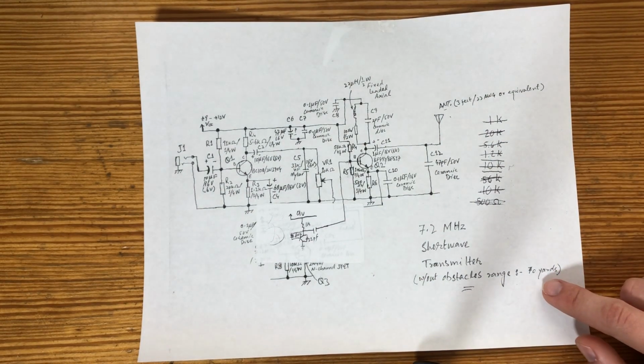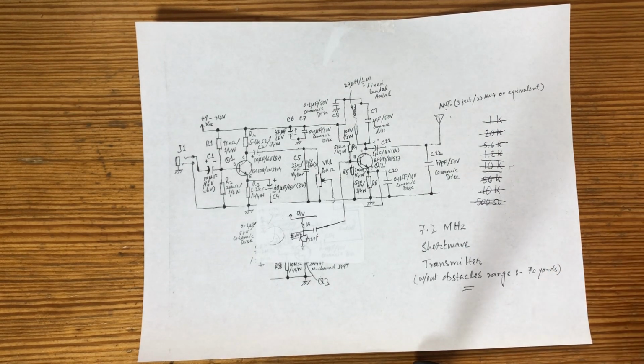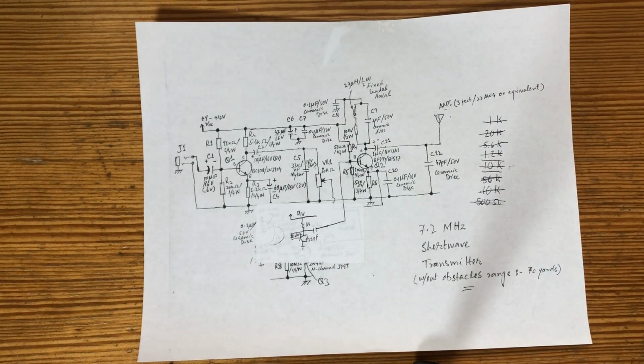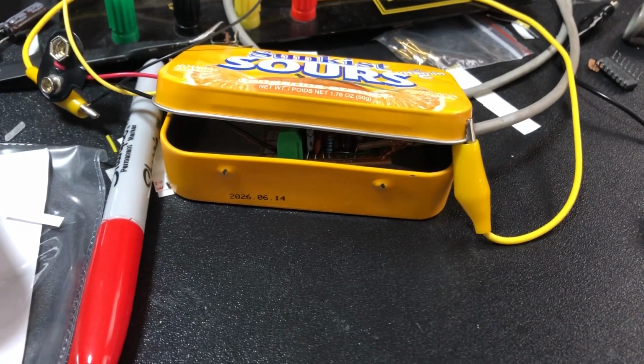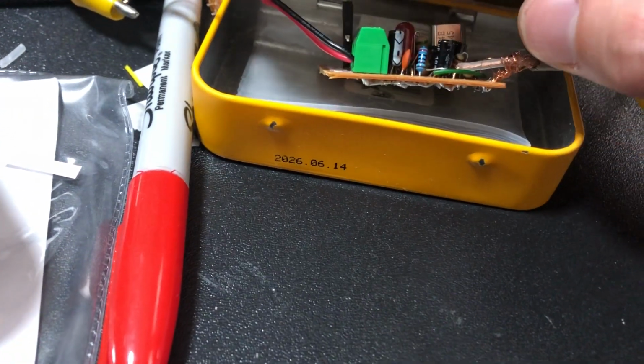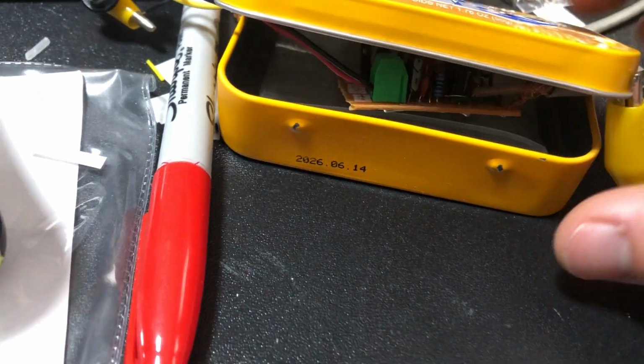And the creator claims here up to 70 yards with a 3-foot piece of wire as an antenna, 22 gauge or equivalent. Now this thing is already kind of compromised for reasons unknown, so I have a feeling I'm not going to be getting 7/10 of a football field, but I would like to see how well this works. Of course, it was recommended to me by the creator that I stick it in a metal housing. So I got this little mint tin here that I've stuck it in.